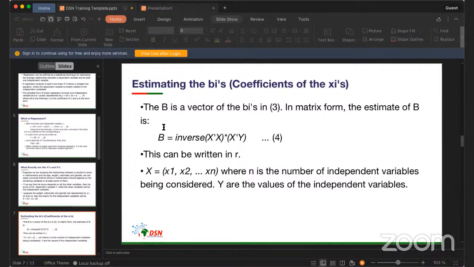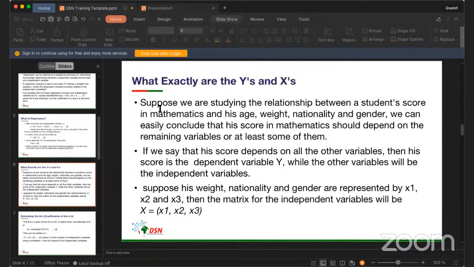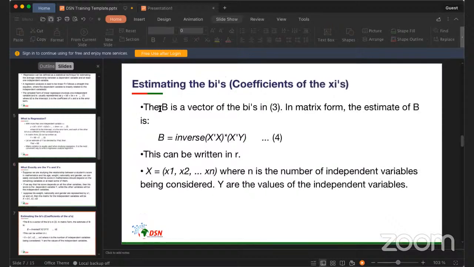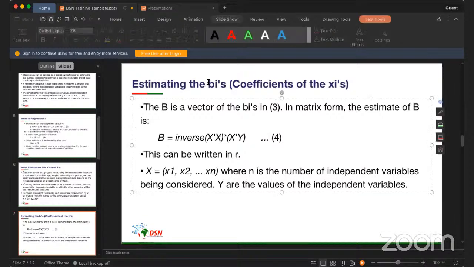Okay, so in order for us to be able to get that regression equation, we need to be able to estimate some things. One of those things is the beta. I wrote B here, but usually we call it beta in statistics.